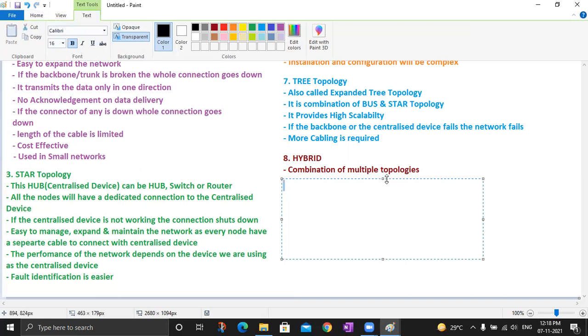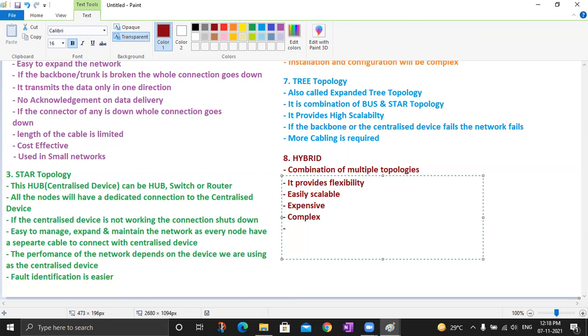So, a combination of multiple topologies, and we have flexibility here. It provides flexibility, easily scalable, and expensive, complex.